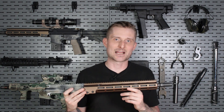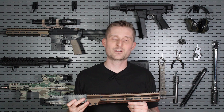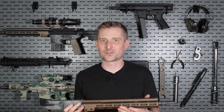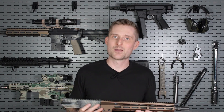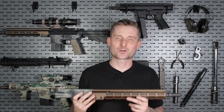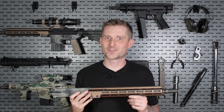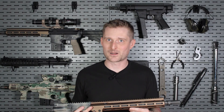The mid-length gas system upper receiver suffered about half as many failures — 30 failures out of 30,000 rounds — whereas the M4 carbine upper receiver had 65 failures out of 30,000 rounds. That's a 99.9% reliability rating versus 99.8%, so both had a great track record, which isn't surprising given the M4 has been in service for decades. But they also found that at the end of testing the mid-length upper was more accurate, with five MOA groupings versus the carbine upper's seven MOA groupings. Additionally, the mid-length equipped rifle had nine or ten serviceable components that needed repair or replacement, compared to thirteen for the carbine-equipped rifle.